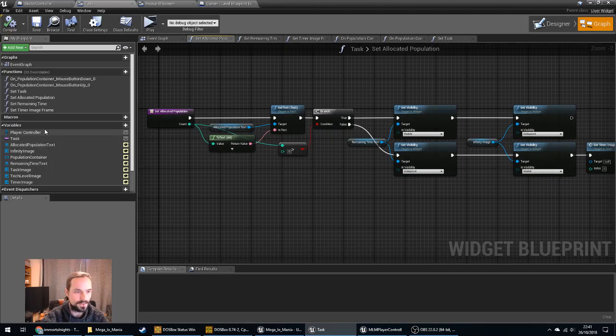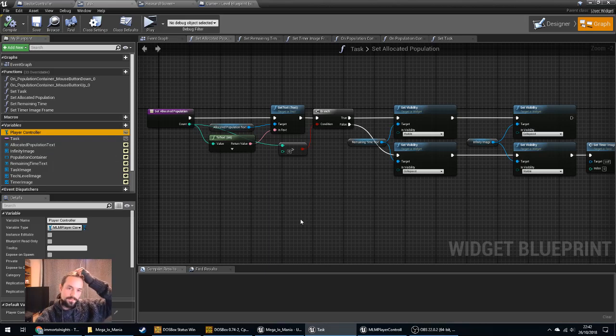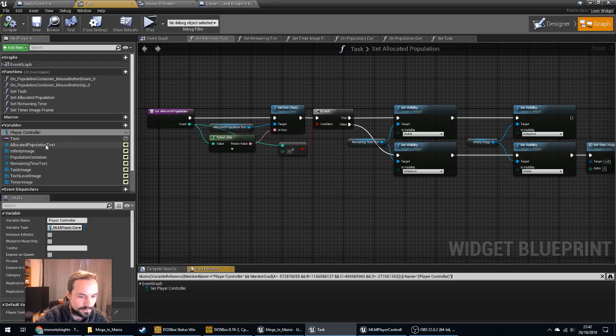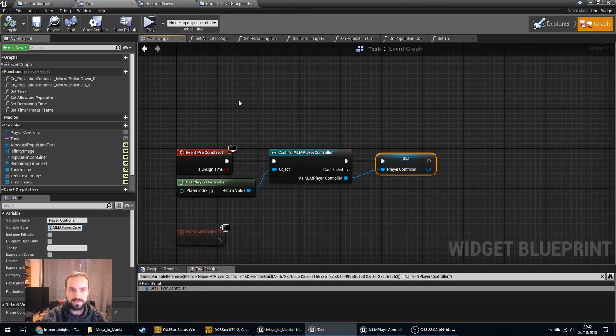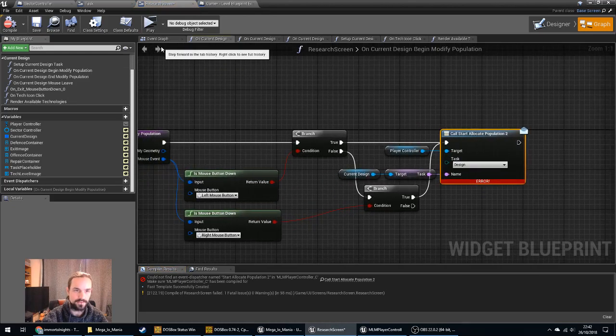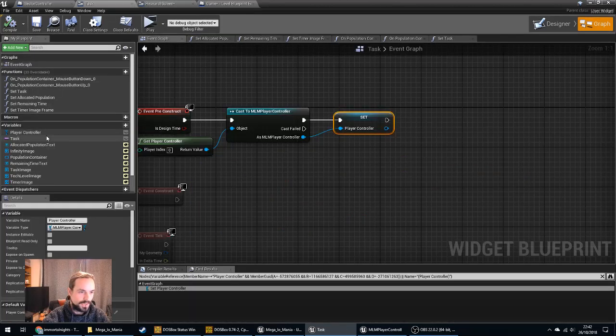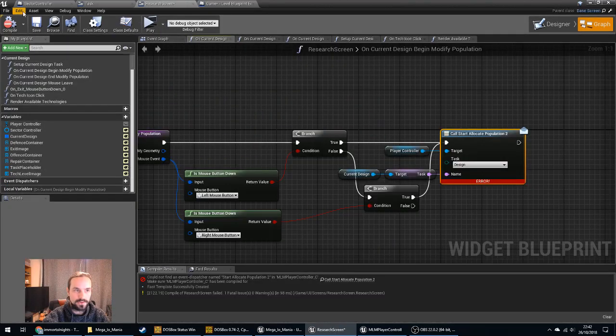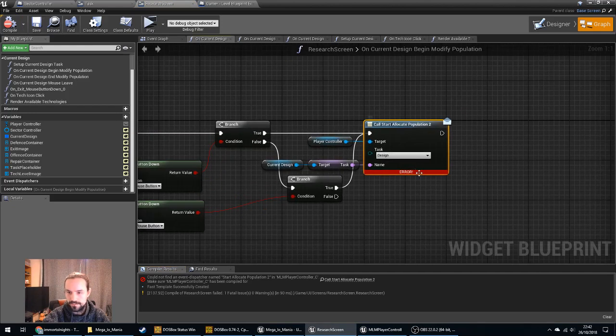Yeah, our task isn't quite complete because we do have a reference to the population. Does it use it actually? Oh, it does set it, that's all. Yeah, the point is the task could be representing construction, manufacturing, or research, so it's not up to the task itself to tell the player controller. So it shouldn't actually need or wouldn't actually use the player controller, so I'll have to clean that up at some point. Why are you upset? Oh, need to compile the player controller.